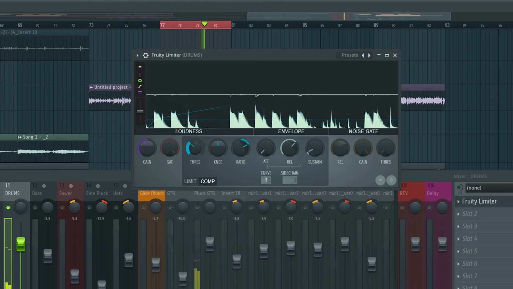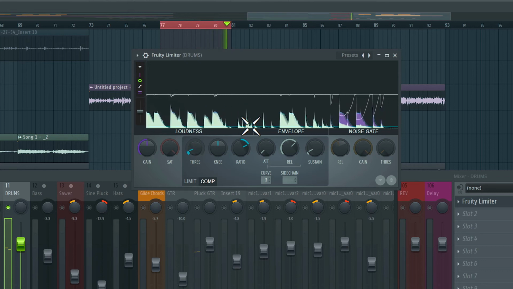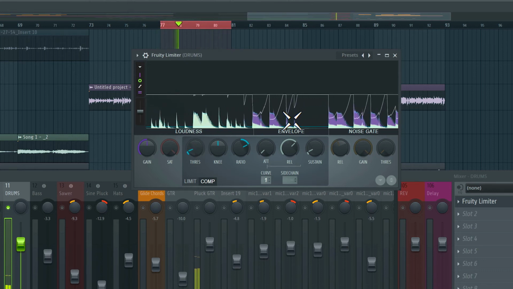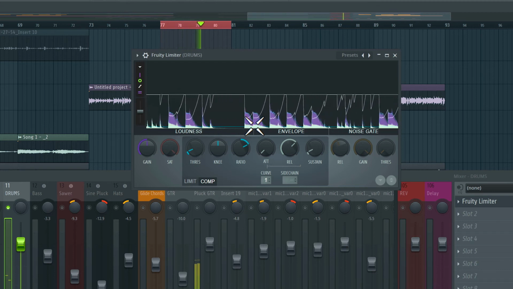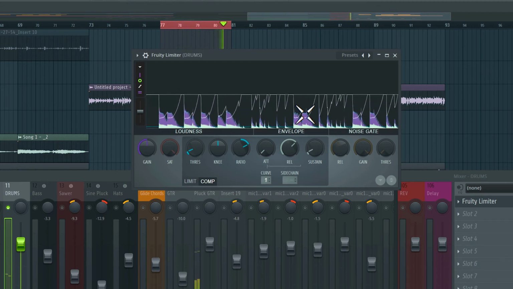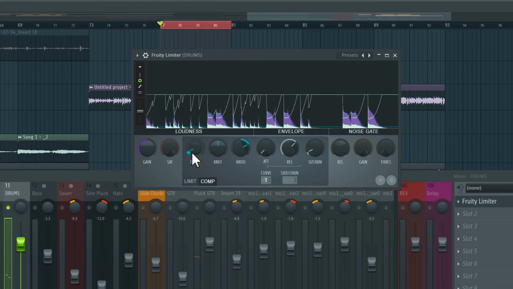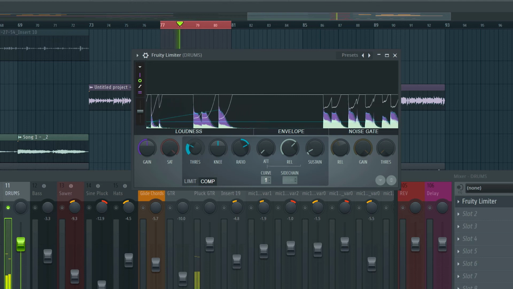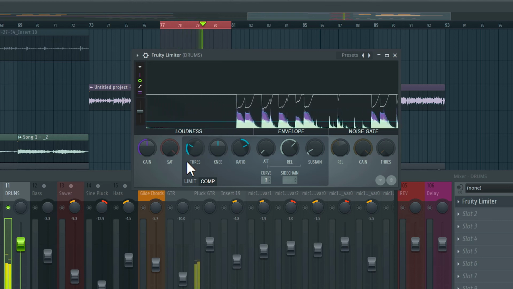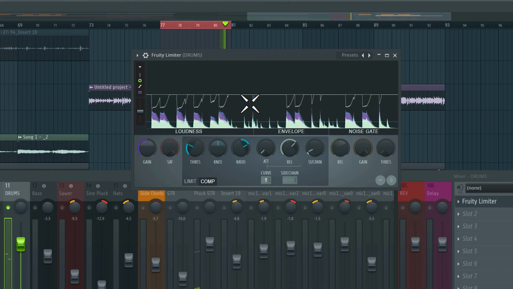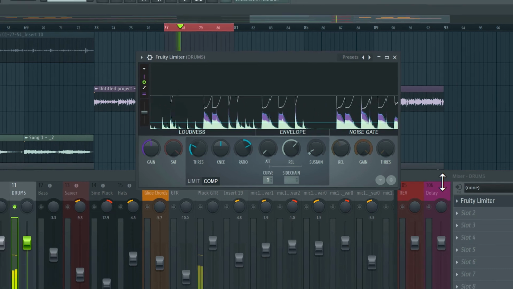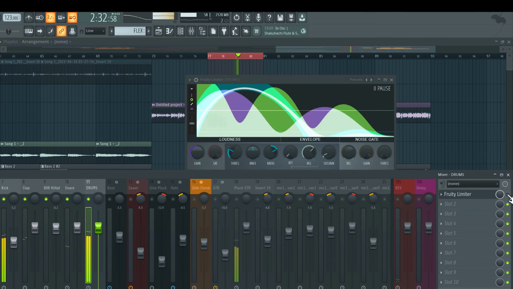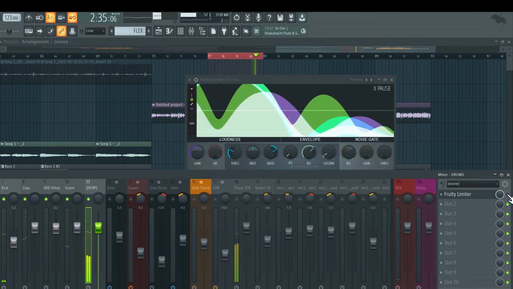But if I bring the threshold way down here, you notice how the entire signal becomes very, very quiet because pretty much everything is being compressed and everything is being made super quiet. So you want to find a sweet spot, not overcompress things, but also not undercompress it where it's basically not doing anything. I think that's a good level over here. So we can clearly see significant reduction in these peaks. And if I turn off the entire plugin, you notice how the entire track is much louder and also overall much more dynamic.